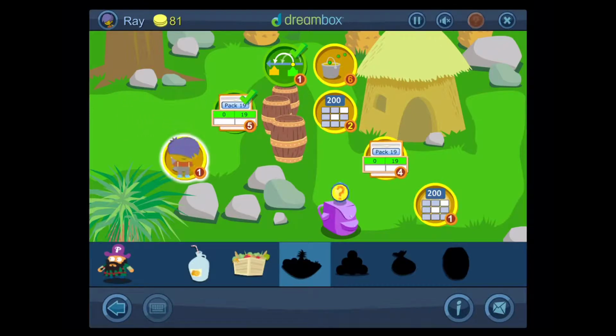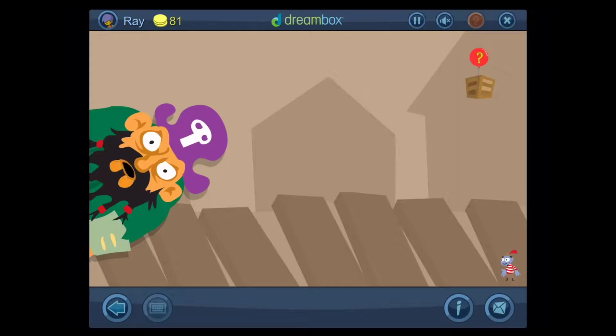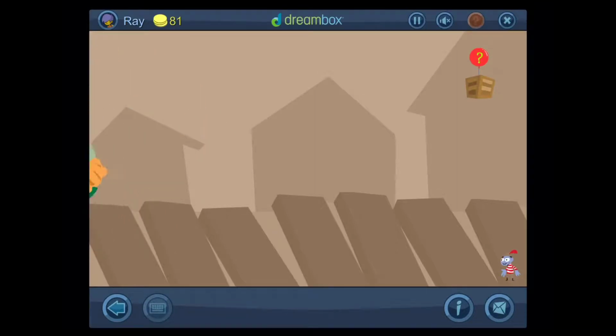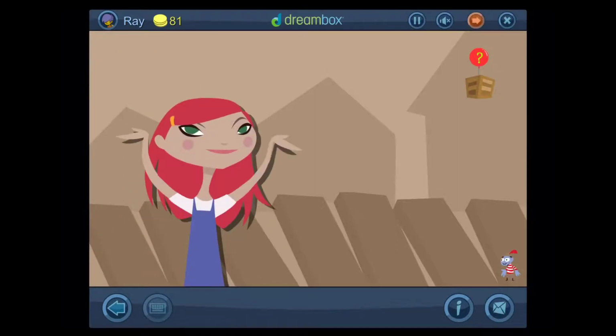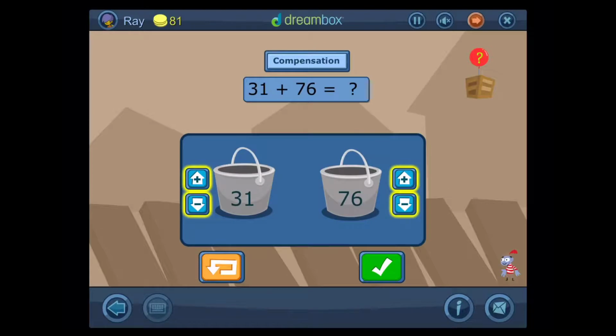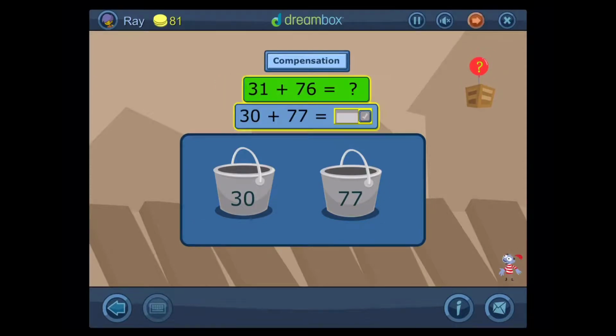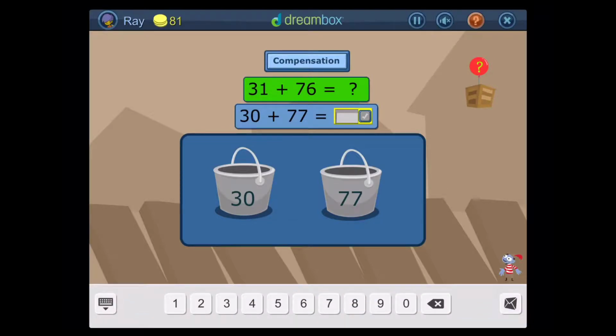Friendly number buckets. Let's play. Arr, matey, give it a go. A landmark is a friendly number like 10, 40, 50, or 80. Use the buttons to move counters from one bucket to the other. Click. Awesome! Use the friendly problem to help solve the equation. Type the answer and click OK.